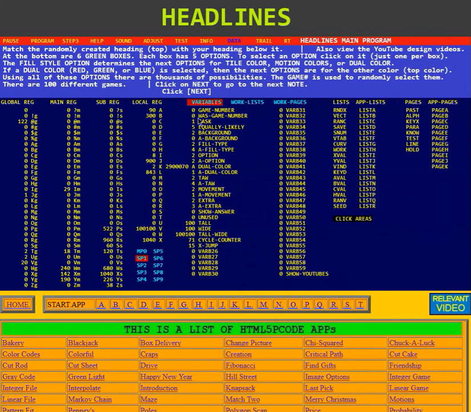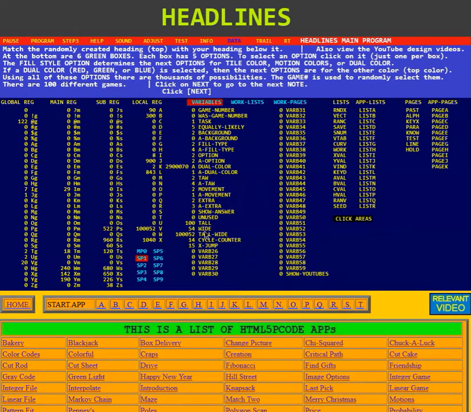Next we have the variables, like the game number. Here it says game number is 0, task is 1, equally likely is 5, background color is 2, but the answer background color is option 0. The fill type is 2, but the answer fill type is 4. So for the options, the dual colors, the TAW, and the answer TAW, the movement option value is 2, but the answer movement option is 1, and the extra is 2, but the answer extra is 3. And then we have show answer is 0, so it's not to show the answer.